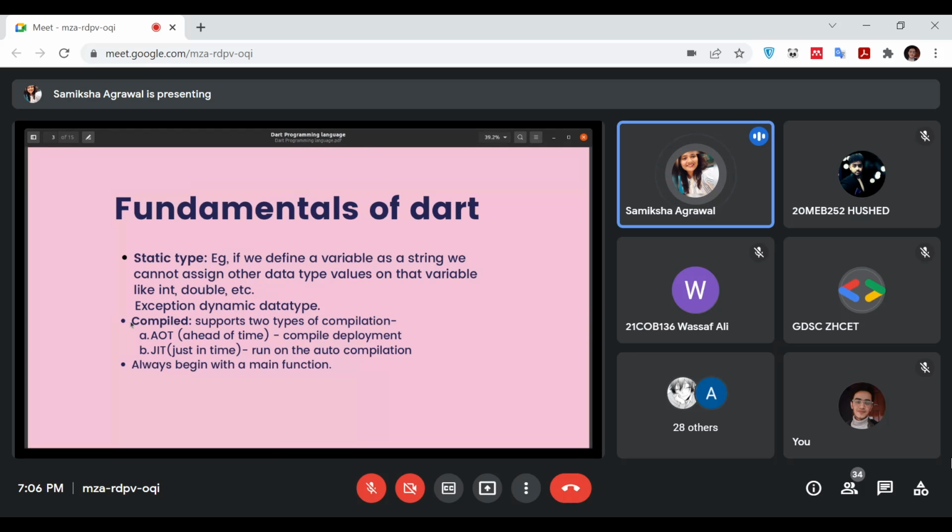It is automatically compiled and the program is run. It always begins with a main function. Whenever we write a program in Dart, there has to be a main function which will be executed first. We'll learn more about these fundamentals of Dart in the upcoming slides.